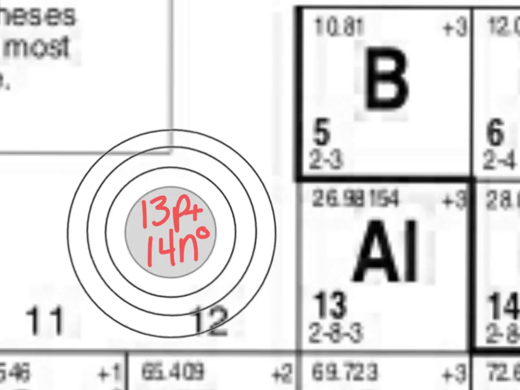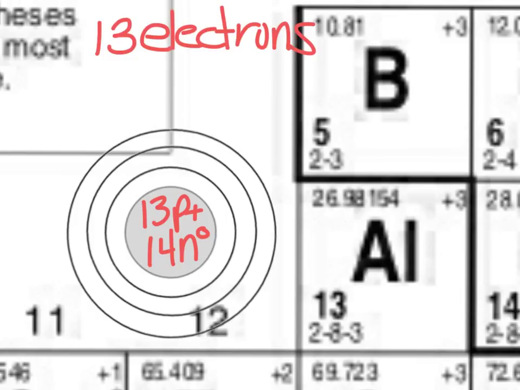Now, if there are 13 protons or 13 positive subatomic particles in the nucleus, on the outside in these principal energy levels, or the orbits as Bohr referred to them, there's going to be 13 negatives. Those 13 negatives are the 13 electrons that we're going to place in those orbitals. Now, how do we place them? The first thing we do is we take a look at our electron configuration, and it tells us that there are 2 electrons in the first principal energy level, there are 8 electrons in the second principal energy level, and there are 3 electrons in the third principal energy level.